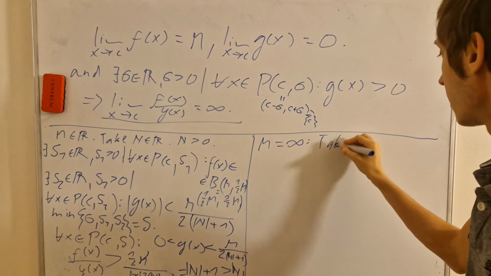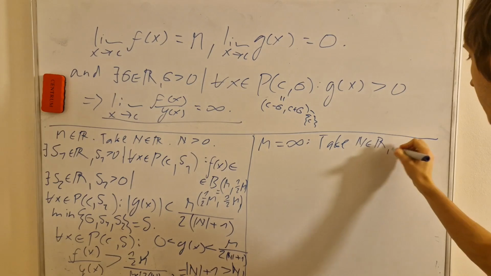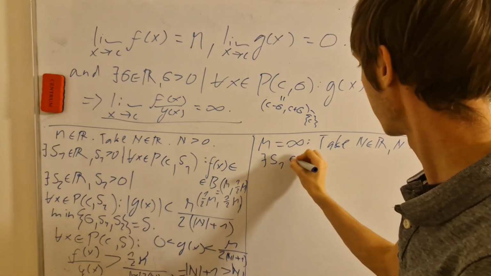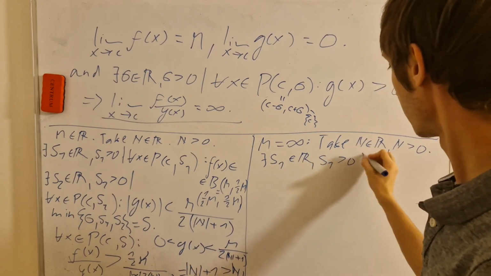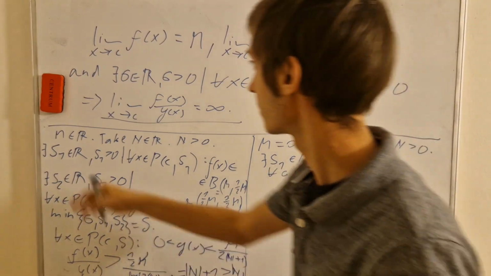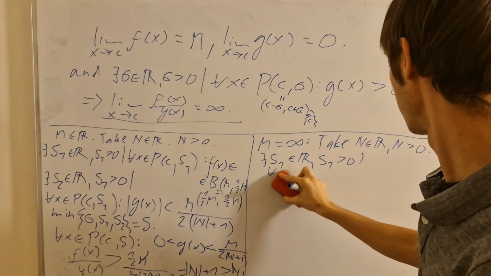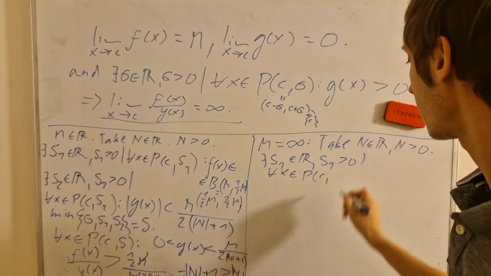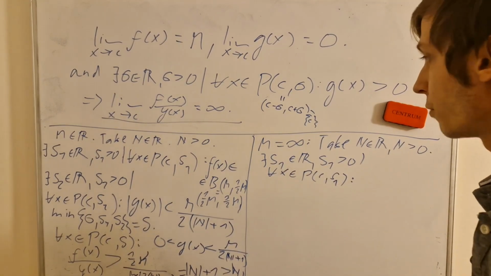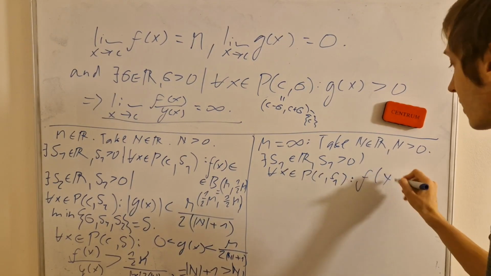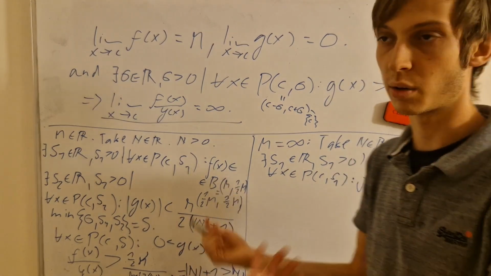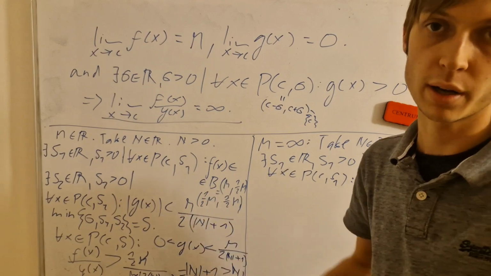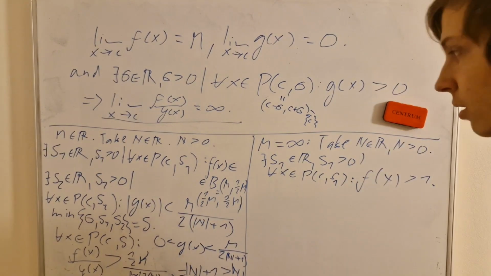We can again take a real n, and there will exist some delta 1, such that for every x in the neighborhood bounded by this delta 1, we have the following. We don't have actually the same thing as before, but this time we will say f of x is higher than 1. And this is logical. M goes to infinity, so higher than 1. Okay, why not choose it? I mean, it sounds like a small number, but why not?